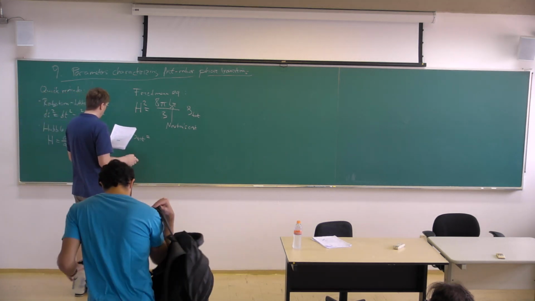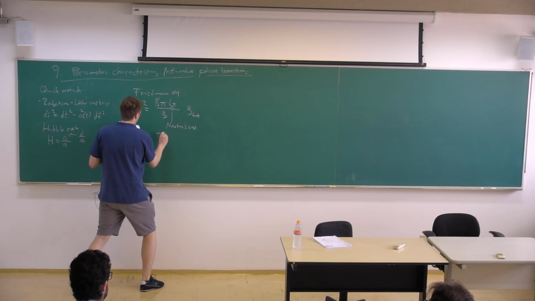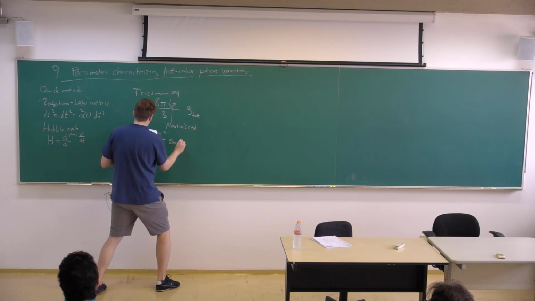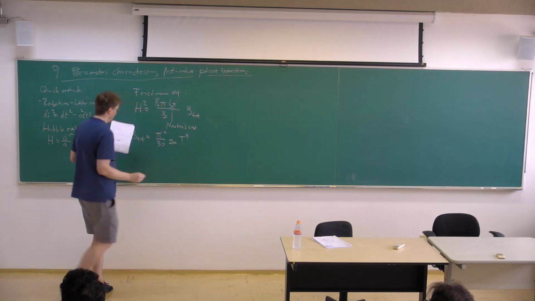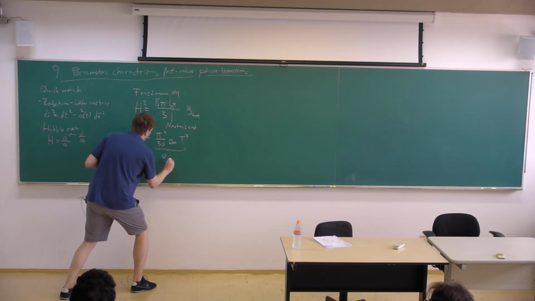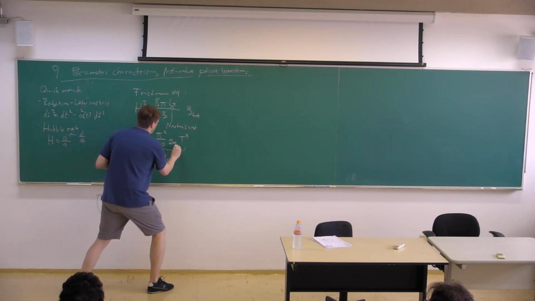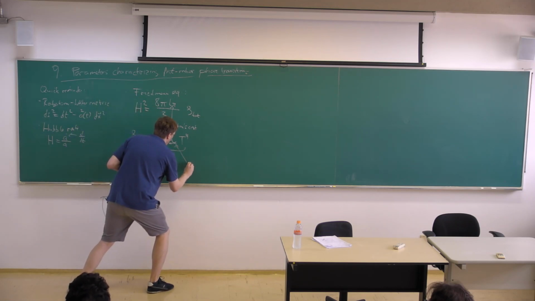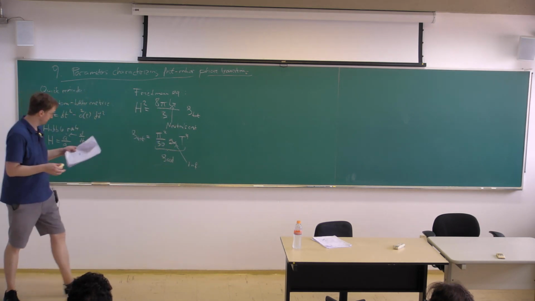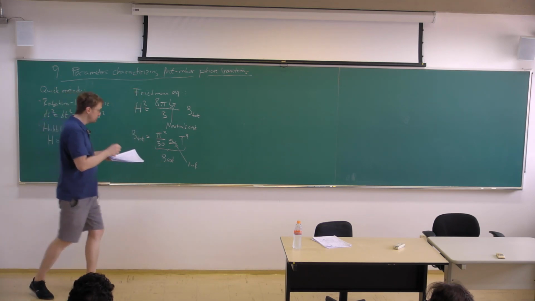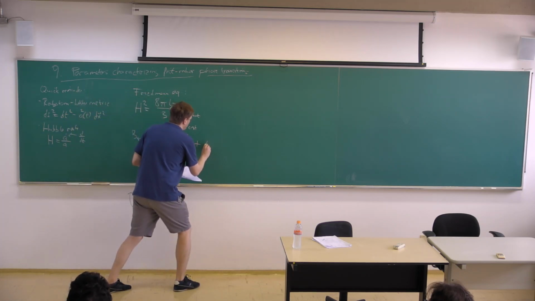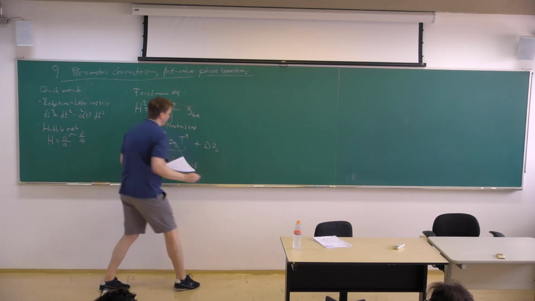So if you only have radiation, then you have a contribution from radiation. T is the temperature. This we can call g star, the number of degrees of freedom in your sector, which for the standard model at very high temperature is roughly 100. So we have a contribution from radiation, and then in general for the case of first order phase transitions, there can also be a contribution to the vacuum energy.